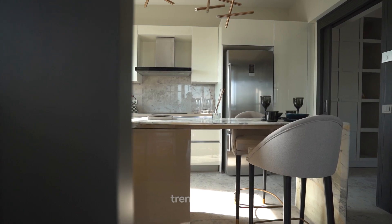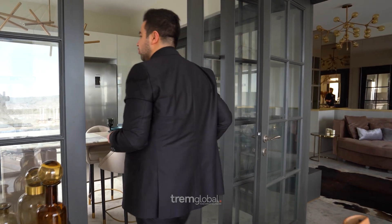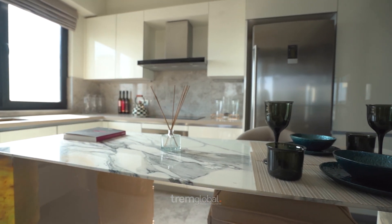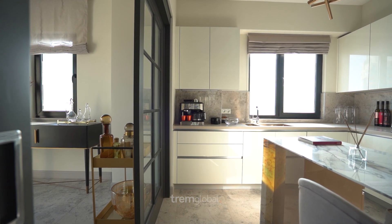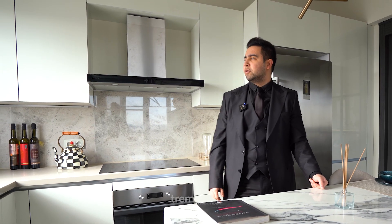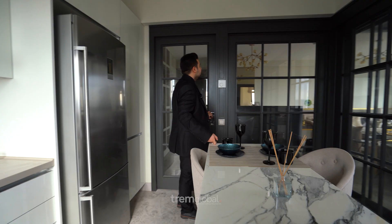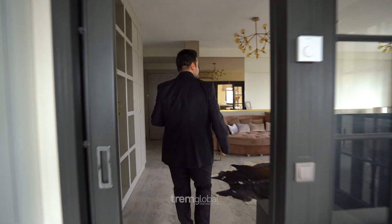We have a door here that leads to the kitchen — another transparent door which adds to the natural light of the apartment. There's a good ceramic table where you can prepare a nice dinner and enjoy a good coffee with friends. There's also a window that looks out to the view. The kitchen uses the Venucci brand and the ceramic is Serenite, so they're very premium and very high-end.